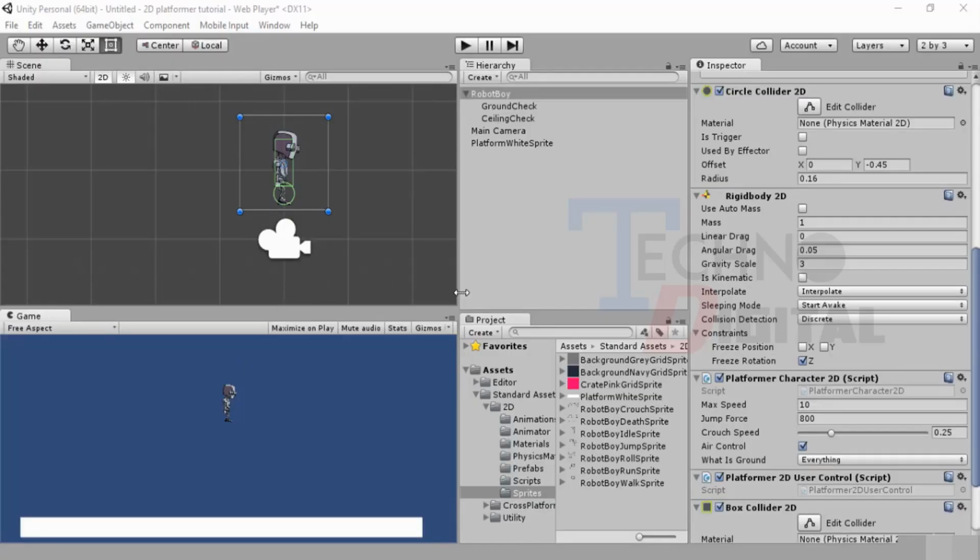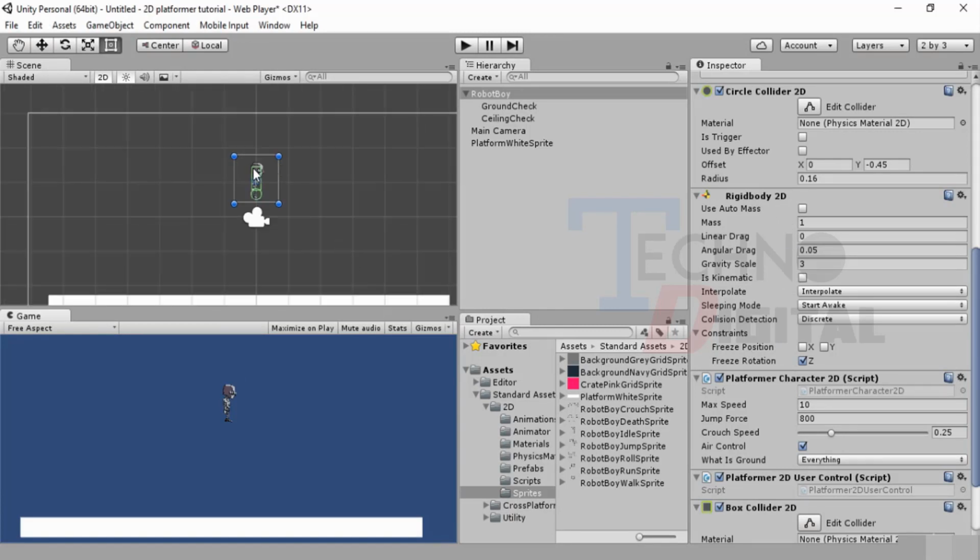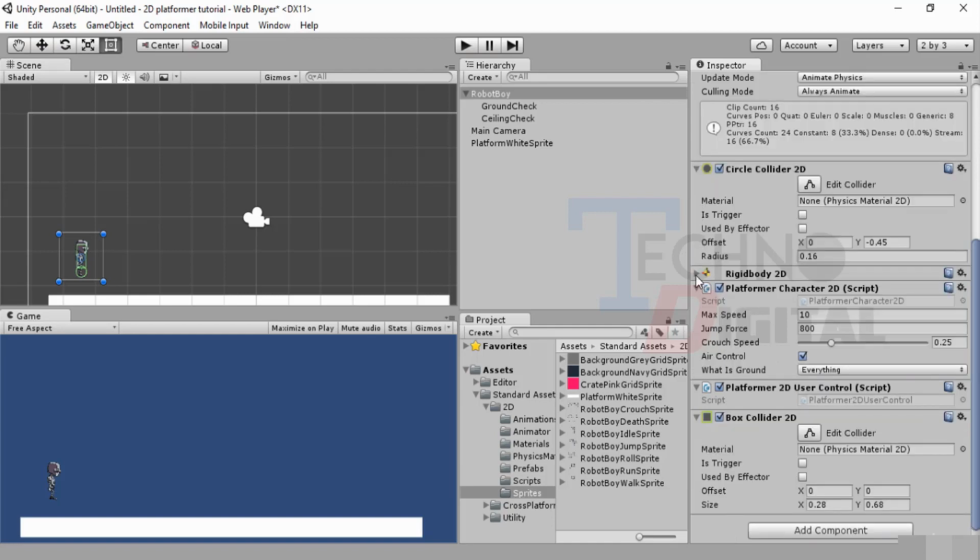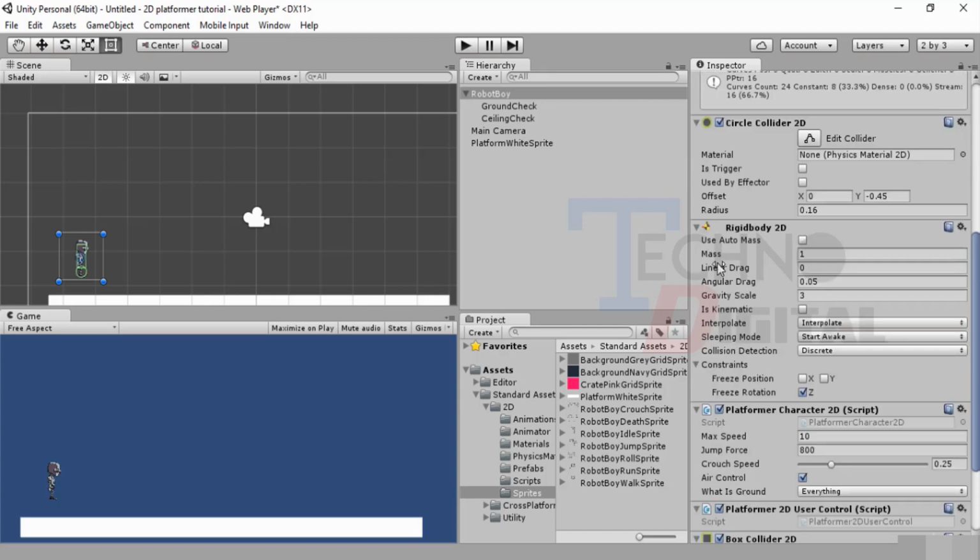So let's look at the rigid body character controller. This will explain how we can add functionality to the actual character. Just move this to the left-hand side and we'll build a simple scene that shows you some of the functionality. In Unity, we have two ways to control the character. One way is by using a custom script where we write a script that explains how the character is going to work. The other way is to use rigid body. In Unity 3D, we have rigid body, and in Unity 2D, it's called rigid body 2D.